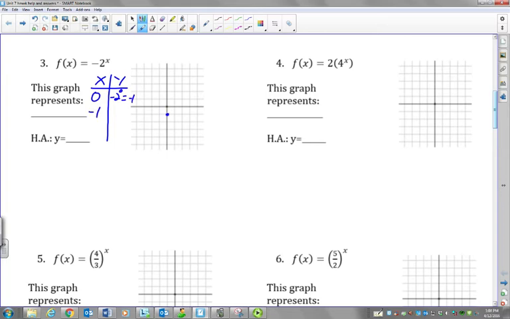And then 1 to the left, a negative 1, would be negative 2 to the negative 1. And so that would be negative 1/2. So negative 1, negative 1/2 is right about there. And then positive 1 would be negative 2 to the positive 1, which is over 1, down 2. And so you'll see this one actually, put a 2 in there. Negative 2 to the 2 would be negative 4. So this one exponentially grows pretty fast, going in the down direction, right? Yeah, it goes down. Now you can use your calculator to make sure you're doing these right, which is always a good idea.